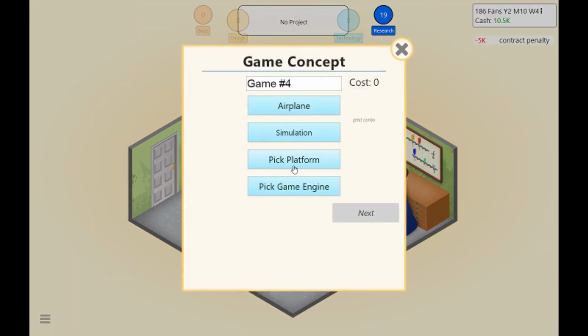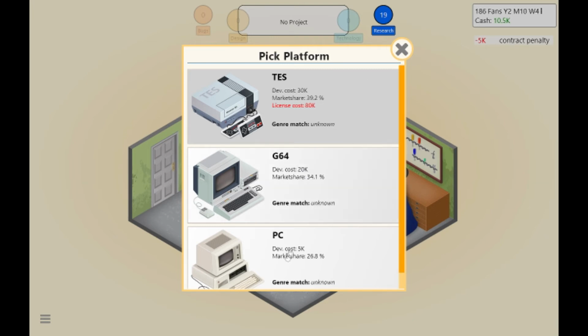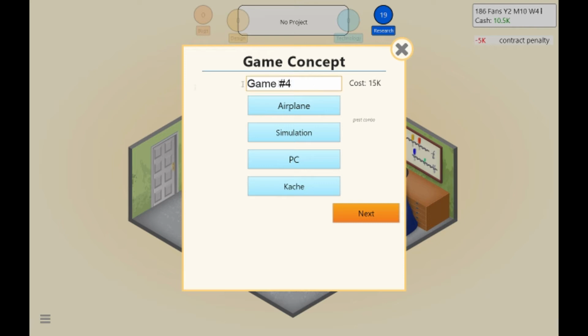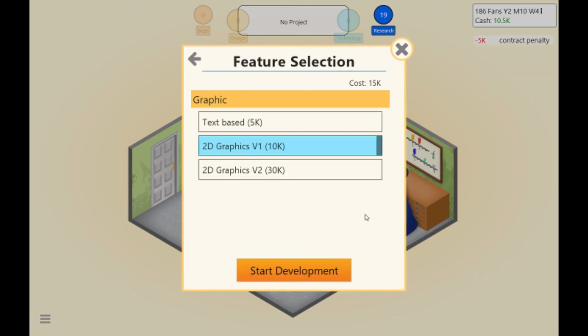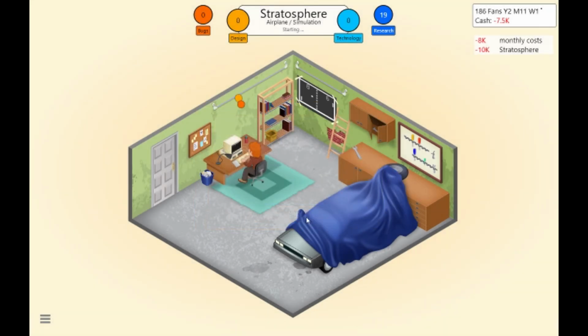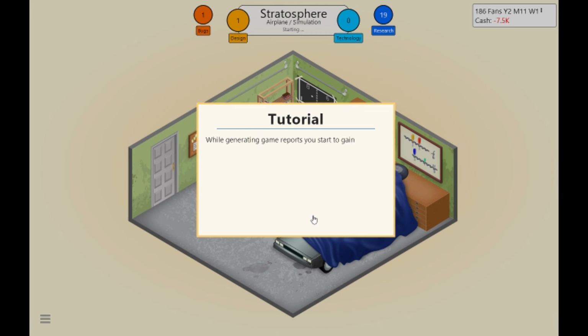Okay. It's gonna be a simulation. No. Frick no. It's gonna be my cash engine. Game four. Stratosphere. Can't spell. Stratosphere. Except I don't even have enough money to do this. You'll go bankrupt if I go below 50k. Okay, that's fine.